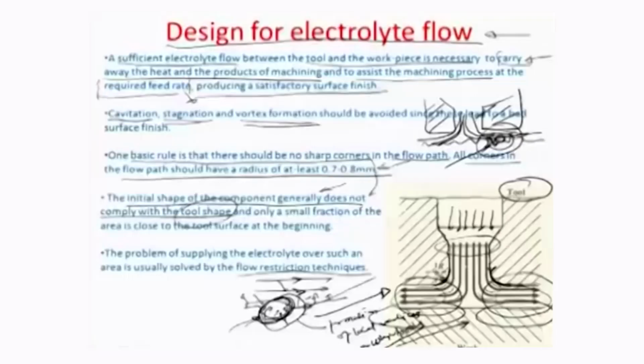So, you have the concept of flow restrictors, which you put in such a situation, just to ensure that the supply of the electrolyte is properly guaranteed over the whole workpiece surface. So, you artificially restrict the flows by creating some dam-like structures so that it can go past the whole surface and cover the whole surface. One issue about electrochemical machining is that you want to have the electrolyte spread out over the whole area of machining, and the other issue is how to get the field to be of substantial value so that dissolution can start taking place.